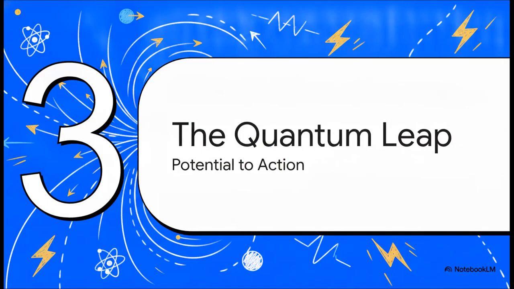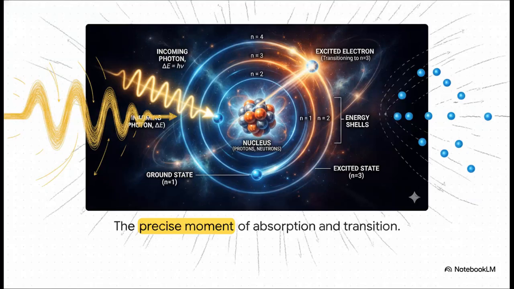Let's dive right into the climax of our story, the quantum leap itself. We are literally looking at a freeze frame of the exact millisecond that incoming photon strikes our ground state electron. And at this moment, something incredible happens. Pure absorption. The photon doesn't just bump into the electron and bounce off. It completely transfers its very existence, its entire energy payload, directly into the atom.